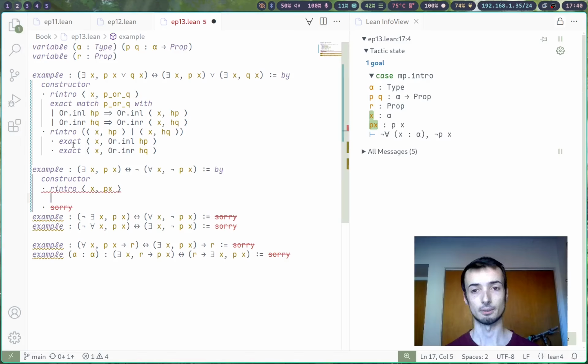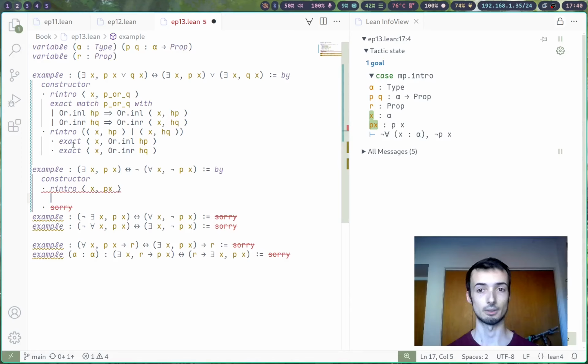So immediately I notice that we have a not in the goal, which makes me want to use a proof by contradiction. And even better is that after I use a proof by contradiction, we'll have a for all statement in the goal, which is the same as having an implication in the goal. So we'll be able to introduce another x and show a contradiction. I'm going to say apply, let's call that by contradiction.